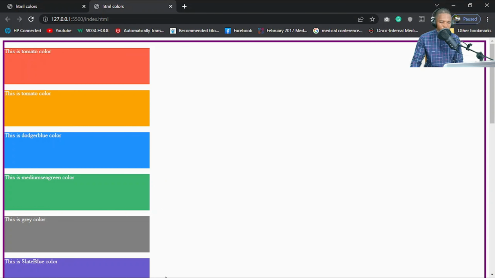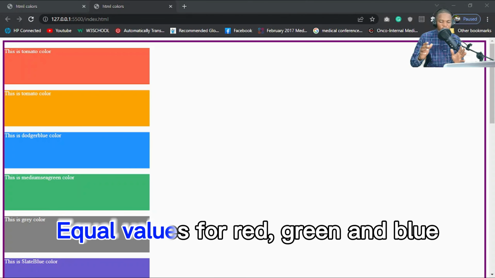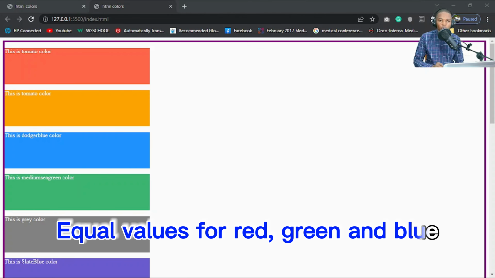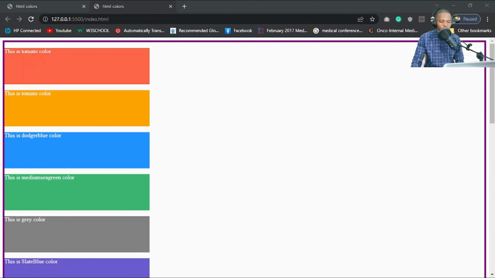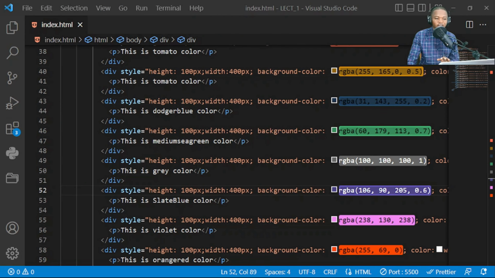So without delay now, we are going to be dealing with one color, but we're going to have several shades of that color. And one thing you need to know is that shades of gray are often defined using equal values for all three parameters. So when we have the red, green, and blue, we're going to have equal values for the parameters.